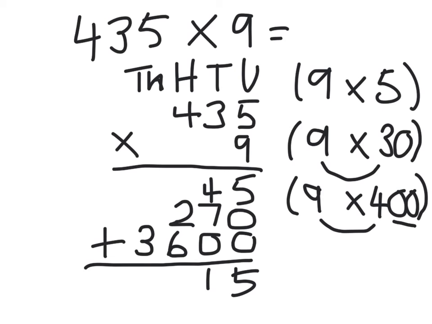So I'm going to leave 10 in my tens column and move 100 to the hundreds column. Then I'm going to add 200, 600 and 100, remembering that I've done that, is 900. And then in the thousands column, I've got 3,000. So my answer to 435 times by 9 is 3,915.